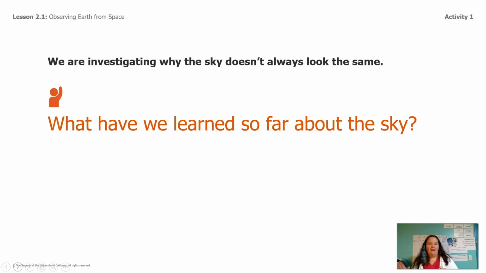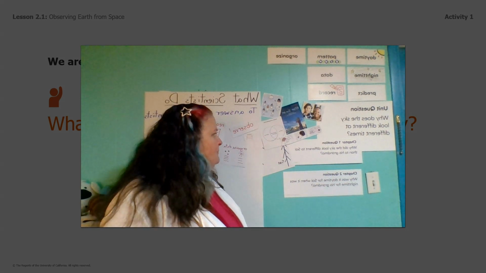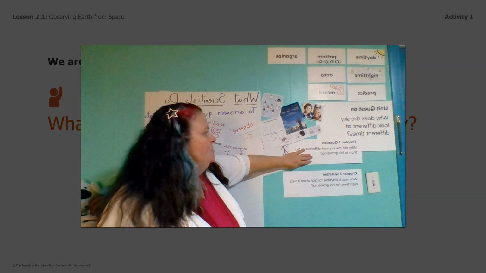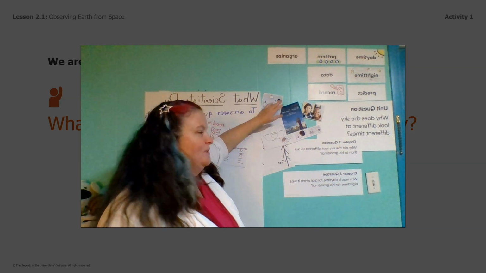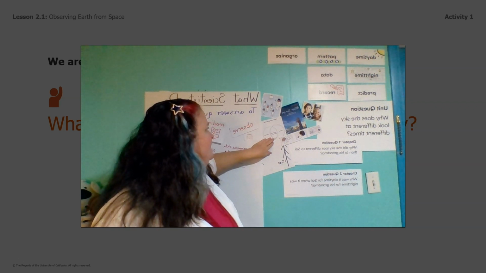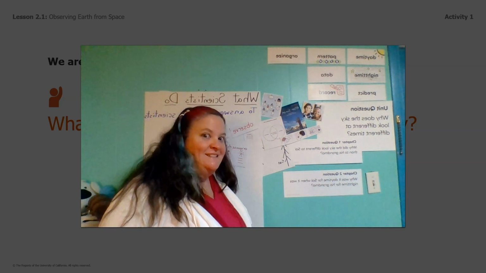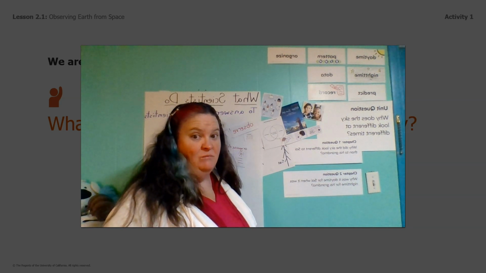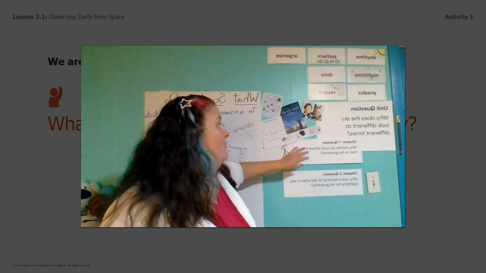So I want us to look back at Chapter 1 and what we did to get started and talk about what we learned so far about the sky. So let's just do a real quick review. Let's look up close here at our board of knowledge, okay? So we figured out the answer to our Chapter 1 question, why did the sky look different to Cy than to his grandma? And we found that out by reading the book after sunset, by doing our day and nighttime movement. We did our data table with day and night. We made lots of observations, okay? And we figured out that the sky does not look the same to everybody at the same time. And we also found out that during the day you can see the sun, and at night you can see the stars. So that's what we figured out for Chapter 1.